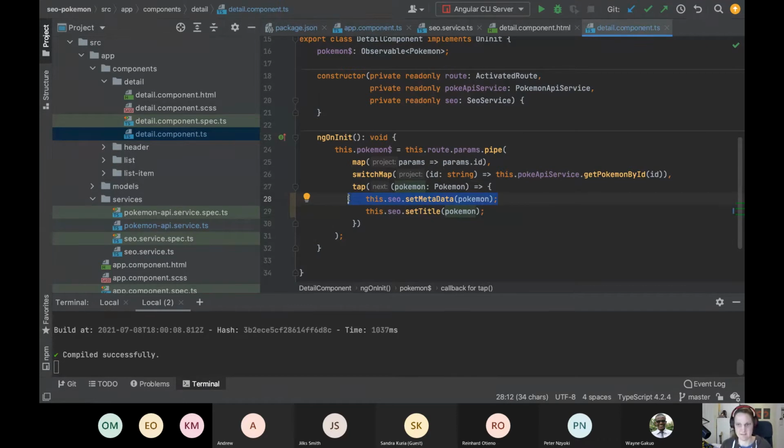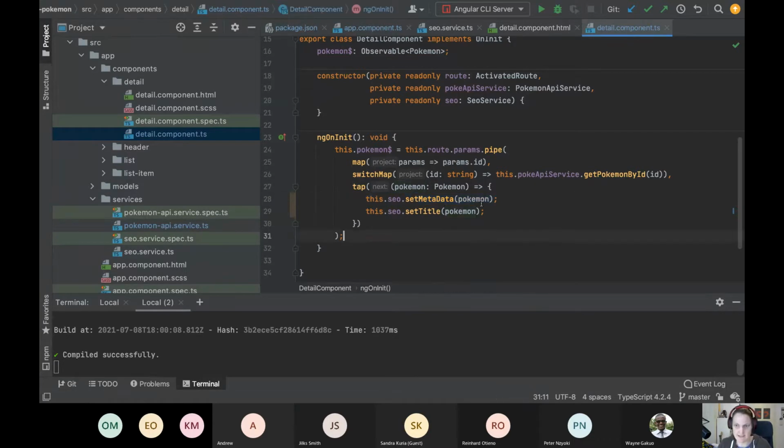The tap operator basically does nothing more than just running the code inside with the item that is coming, but not asking you to manipulate or filter or whatever, or return an observable. It's more like a peek inside and you can run an action. You can do something. And I'm using this operator here to do nothing more than calling my SEO service.